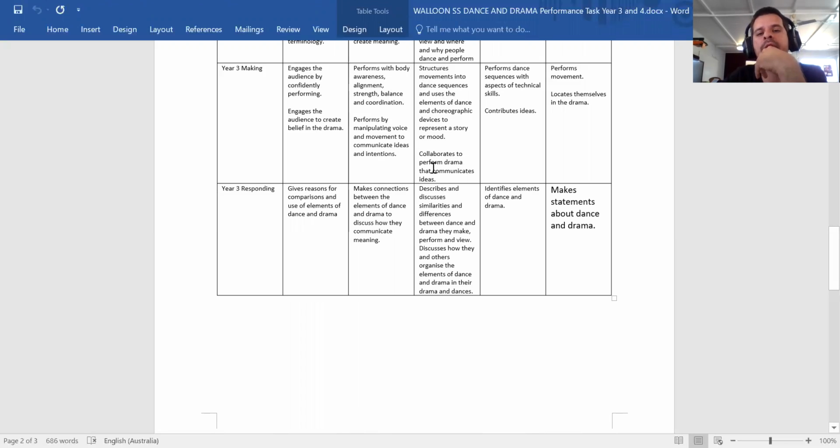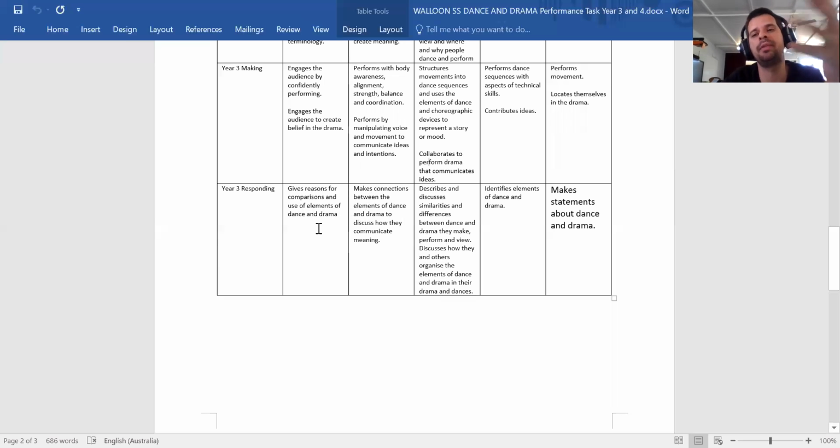In order to pass, you just have to collaborate and work as a team. Same with responding: you just have to be able to describe what's similar and what's different about your performance as opposed to everyone else's. To get above a C, you've got to be able to justify, give reasons or comparisons.